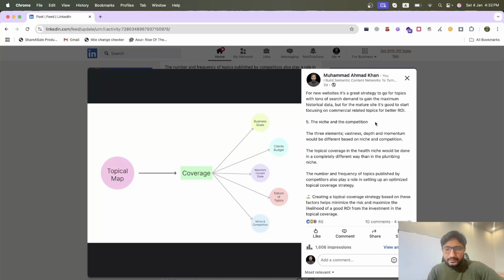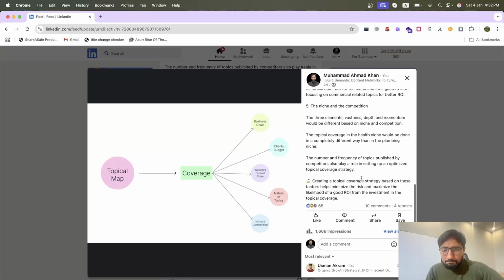So I think that's so important. This is the main goal for doing all that, like semantic SEO.